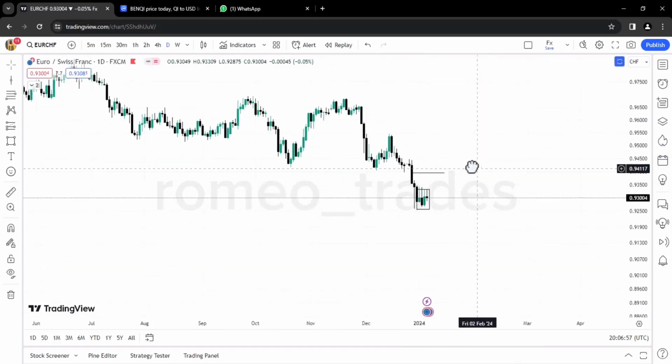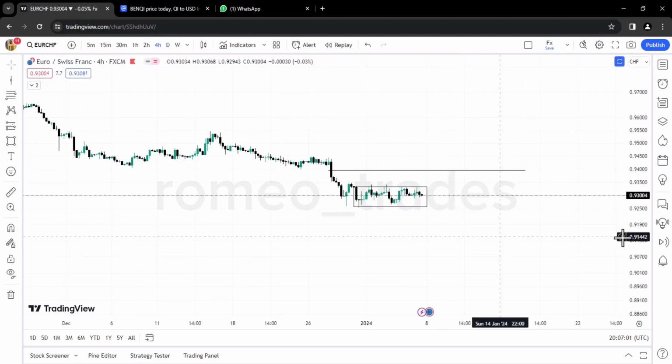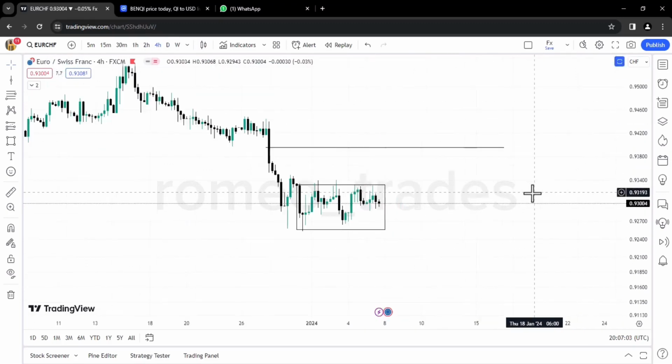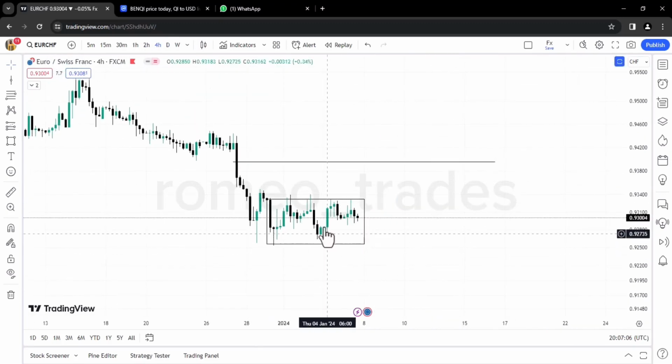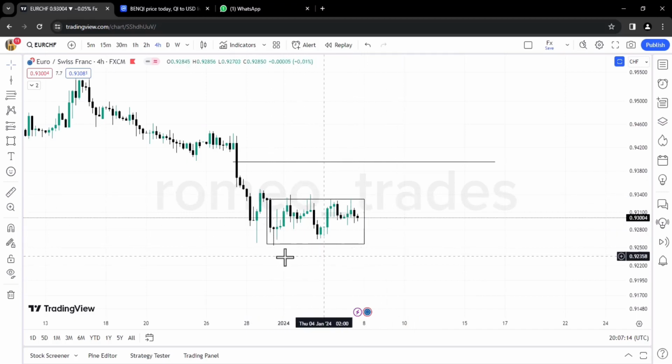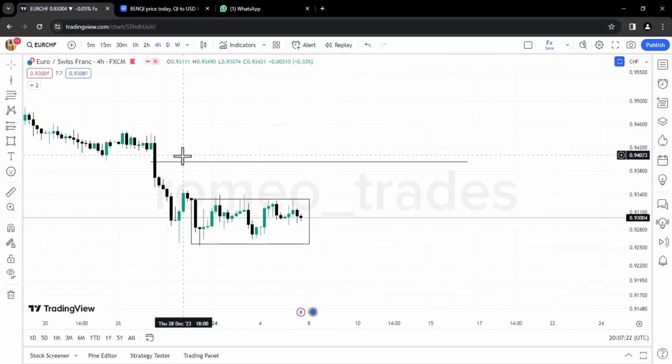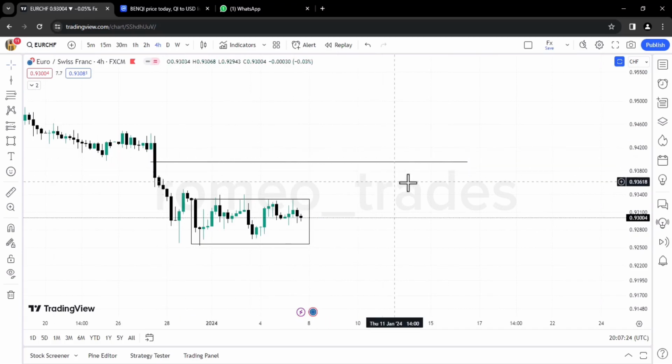So currently you can see the market consolidating. Let's just go to the 4-hour time frame. Yeah, this is pretty easy to trade. You can see the market has been making 1, 2, 3, 4 highs, and we are just having, I think, 2 lows. So I'm expecting the market to make another leg downwards. Then probably we'll look at the market and see where the direction is heading. There's an FVG here, and I've marked the equilibrium zone.